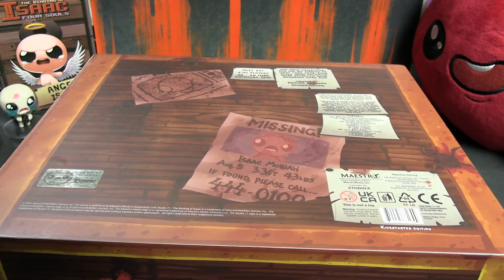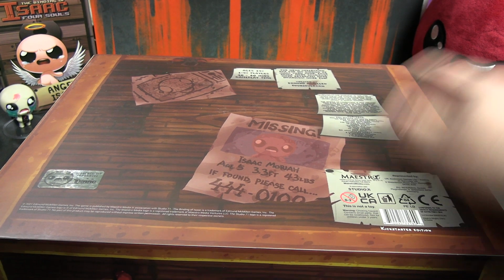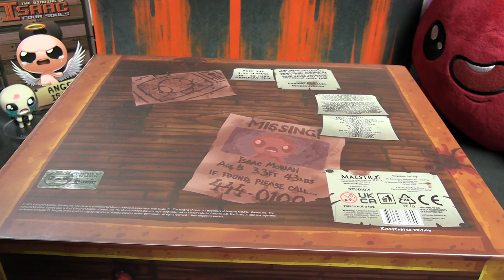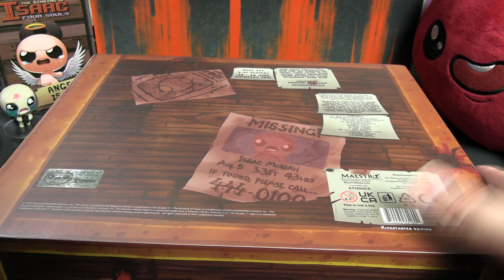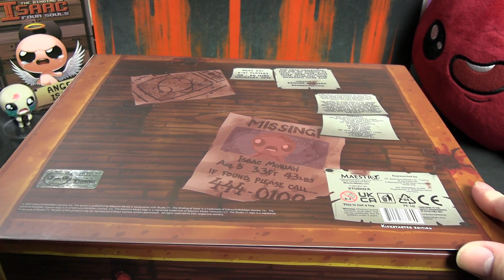Age 14 plus, 1 to 4 players. They've added a solitaire mode, solo play mode, which the original version did not have. 30 to 60 minutes game time. I can tell you that if you're playing with people, I've played 2, 3 player, 4 player games, they can sometimes be over in 15 minutes and they can sometimes take 2 hours. It depends how much you screw each other over, it depends how lucky you get. It's a very, very fun and crazy system.